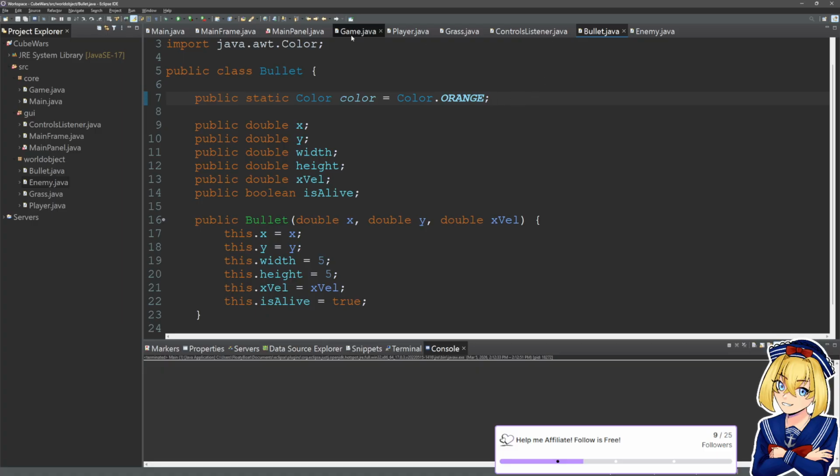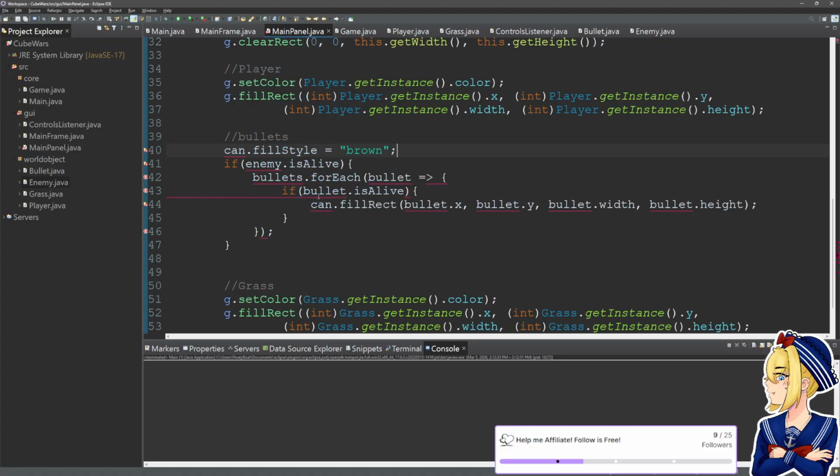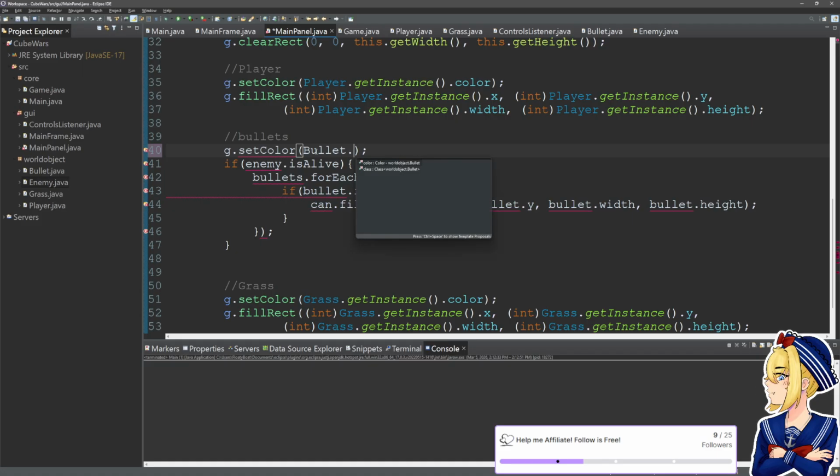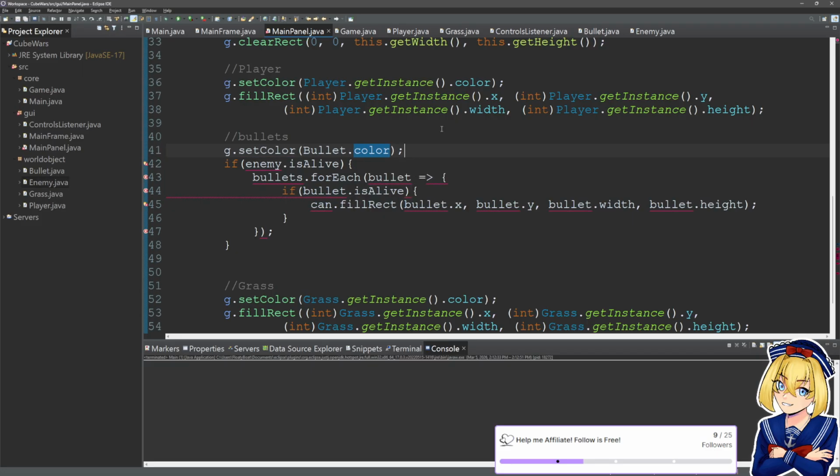Now, if we go back to where we're rendering, then instead of fill style, we're saying g.setColor. And then instead of just raw typing brown, we can say Bullet.color because we made that statically available in the class.